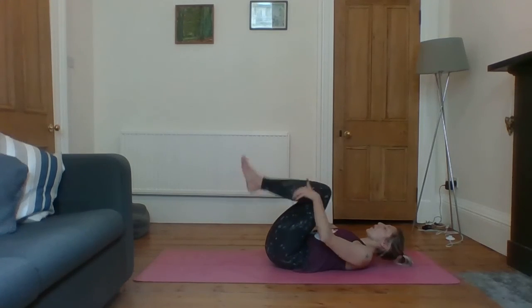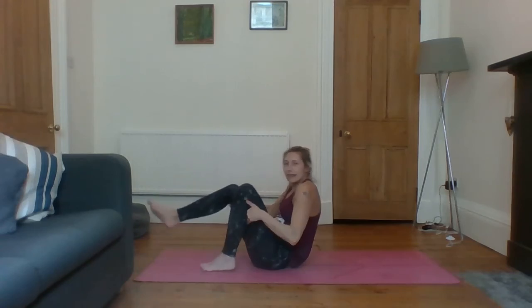Chest, rock it up into a seat, and this is the part that the kids love usually. So we're going to make a humming sound as loud as we can. So take a big inhale first, big exhale out, and then inhale. And you're going to make your humming noise.